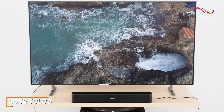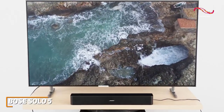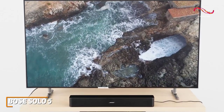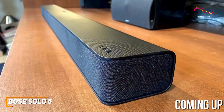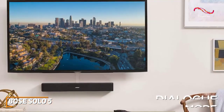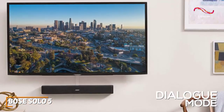It offers impressive sound quality with plenty of bass for music or blockbuster films, crisp treble, and warm direct mids that can deliver surprisingly rich soundtracks. However, it lacks an adjustable EQ and has a relatively narrow sound field, so anyone with a larger living room might prefer an option like the Vizio V21-H8.